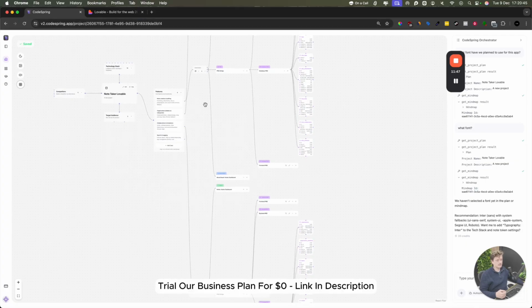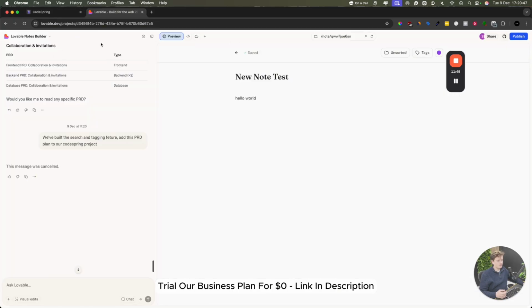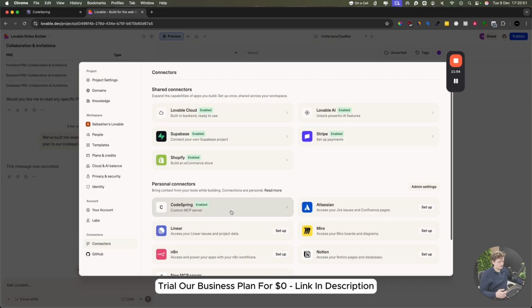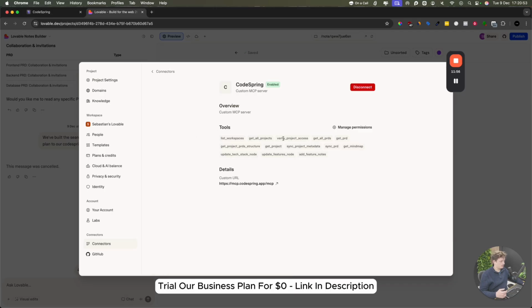It takes 30 seconds. Lovable, I think, it's a new feature for them. So if you come into settings, connectors, MCP, you can see here we've got 1, 2, 3, 4, 5. So we have 13 different tools, so keep an eye on that. If there are any more tools that show up, then you won't need to. As of right now, Lovable isn't updating and pulling in a new list of tools. Cursor is different. In the next tutorial, I'll show you how to get this set up for Cursor MCP.